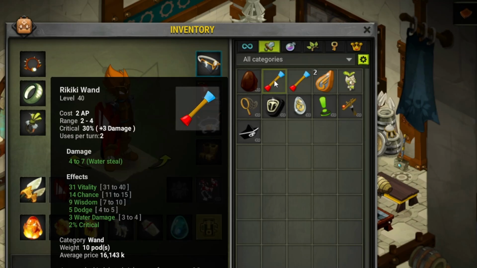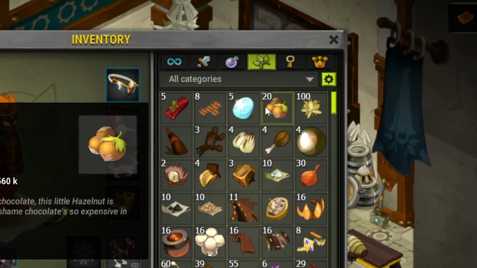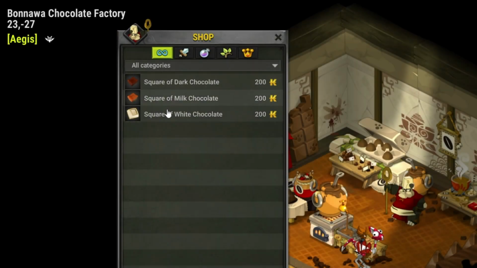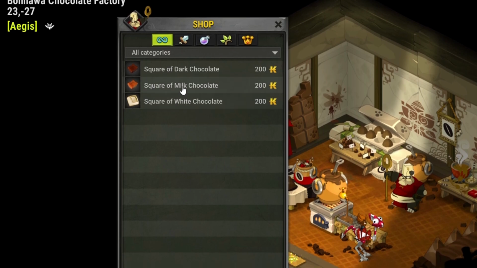You're going to need 1 Rikiki wand, 100 Rose of the Sand, 20 hazelnuts, 5 Cobalites. You're also going to need some chocolate squares, but don't go to the market to buy these. Come here to the NPC at 23-27 on Pandala Island, and you will find these substantially cheaper. From there, pick up 13 dark chocolates, 7 white chocolates, and 7 milk chocolates.